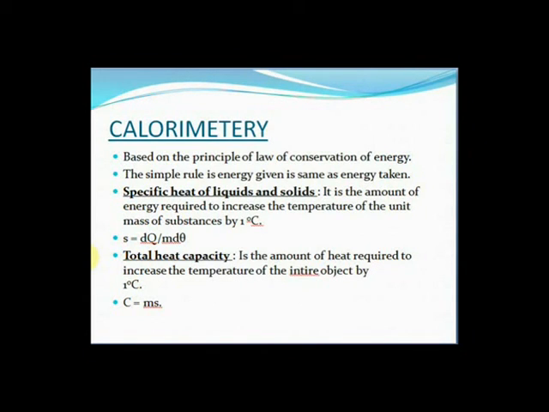So now we discuss the specific heat of liquids and solids. The specific heat is defined as the amount of energy required to increase the temperature of the unit mass of a substance by 1 degree Celsius. So we denote this specific heat by small s, and this would be equal to dQ by m d theta, where dQ is the amount of heat needed, m is the mass of the substance, and d theta is the temperature difference.